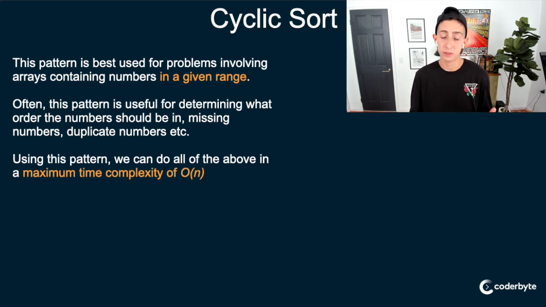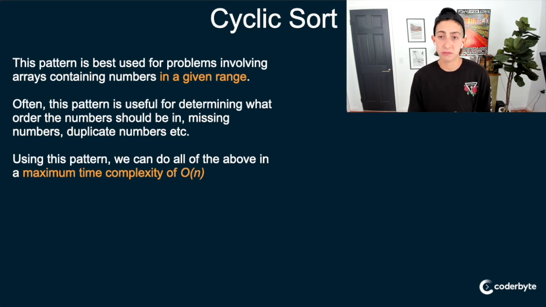We're looking for problems where there are arrays of numbers that are in a range, let's say from 0 to n or from 1 to n. The reason is that we're going to use the indexing of the array as our guideline for where those numbers belong in the array. If it weren't numbers in a given range, we wouldn't be able to use the indexing of the array to do a sort in the same way. This aspect of the problem is what allows us to do the cyclic sort in this way. So that's a really key point here.